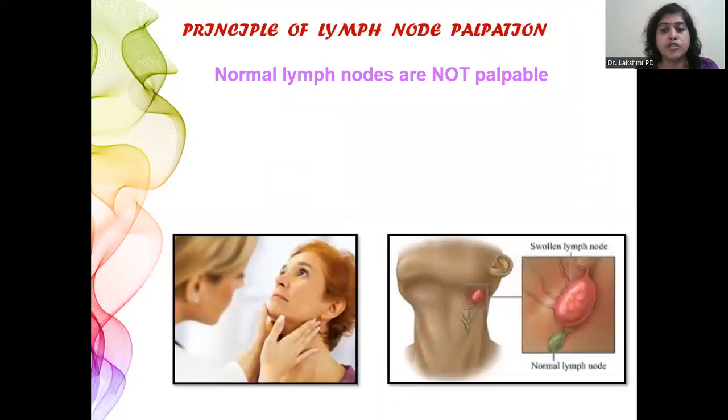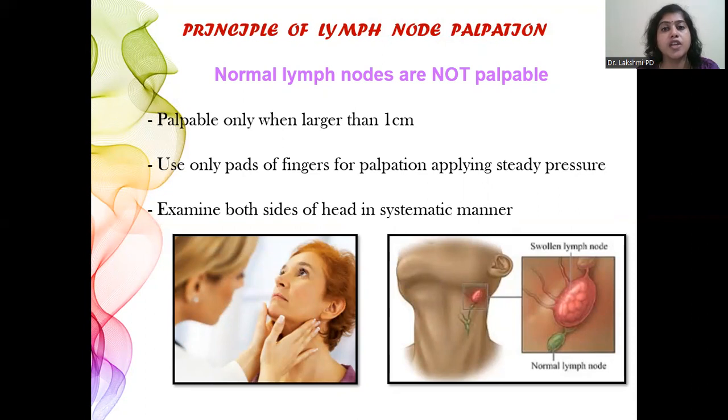These lymph nodes usually become palpable only when they are larger than 1 centimeter. Like I told you, there's a varying degree of reasons for these lymph nodes being palpable, from infections, which can be your ENT infections, or even your dental infections like a periapical abscess, or your pericoronitis, that is your third molar erupting. All these can also lead to lymph nodes becoming palpable. The patient itself will report saying that they're able to feel a sort of swelling somewhere around the neck region, and majority of the times it is you who will actually find out the lymph node that is palpable.